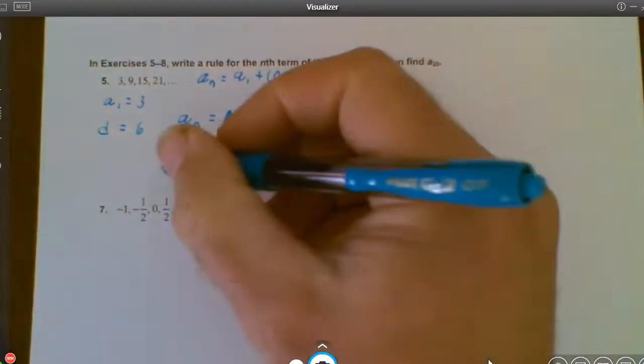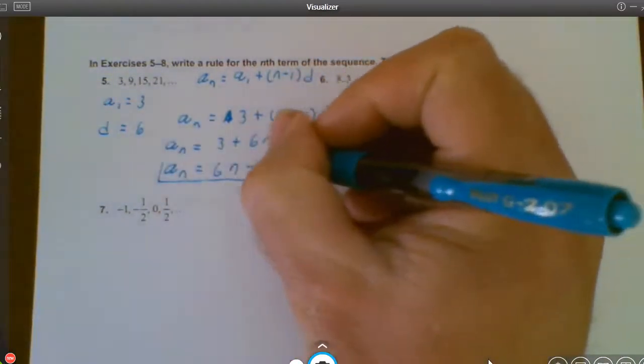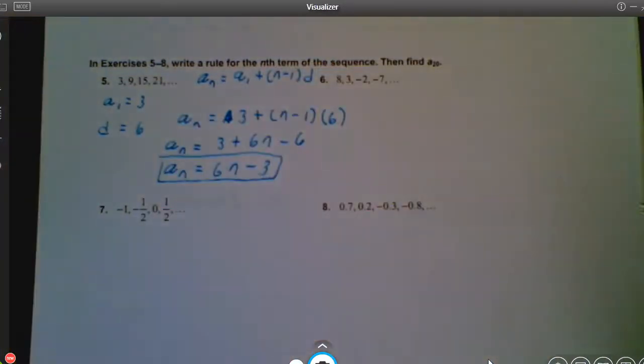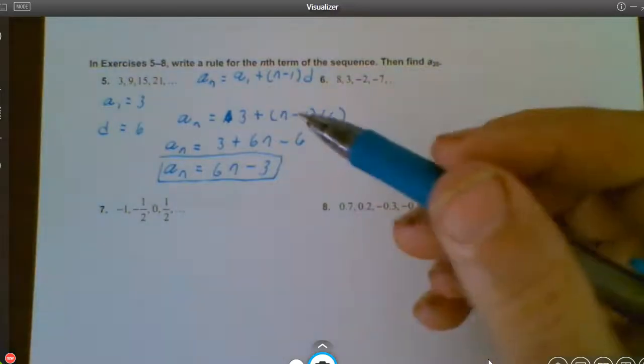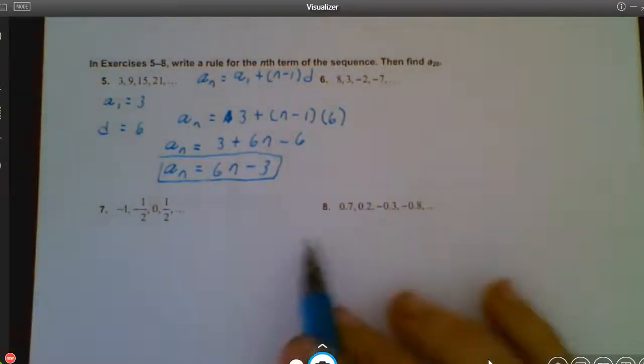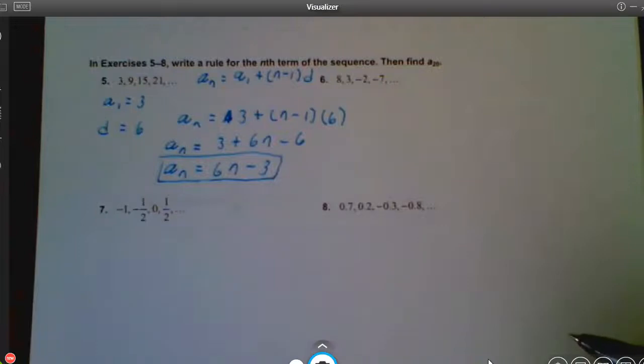And so this is typically the way you want to write the rule. When you go to check answers, that's what you're going to see. It's going to look something like that. Let's try it for another one. Let's try one that looks a little uglier. Something like this. See if we can do it.